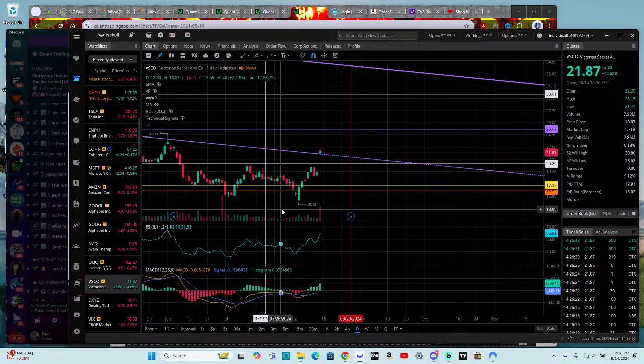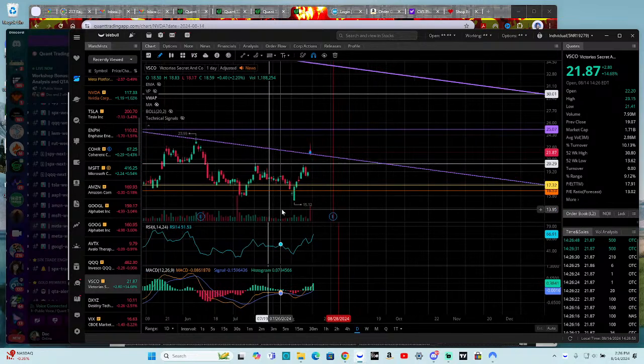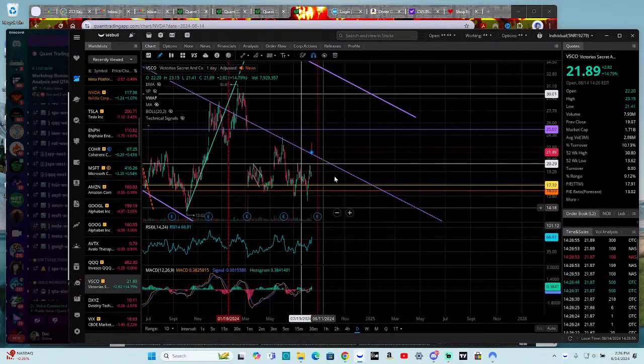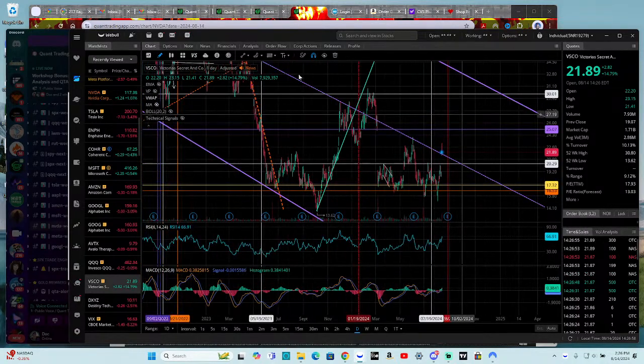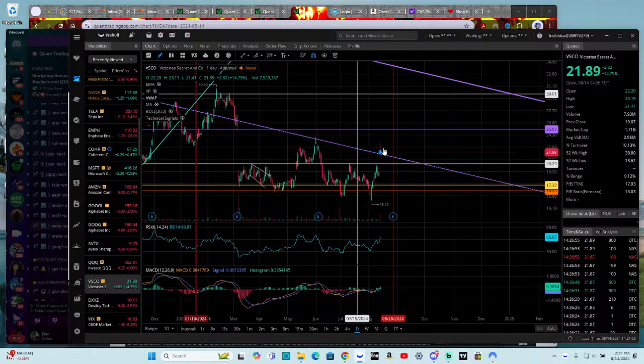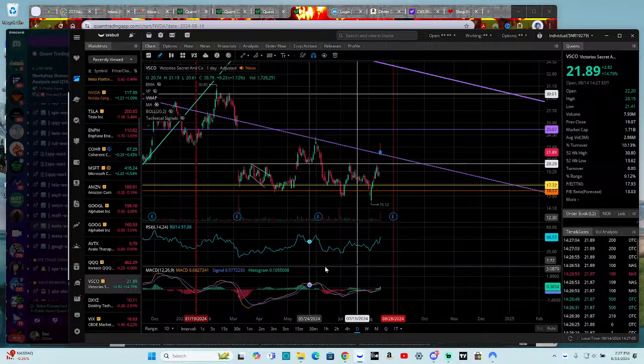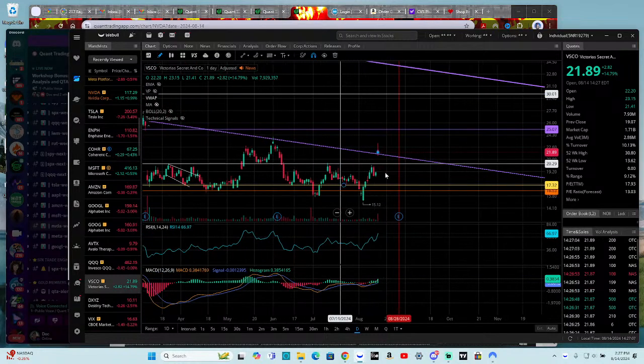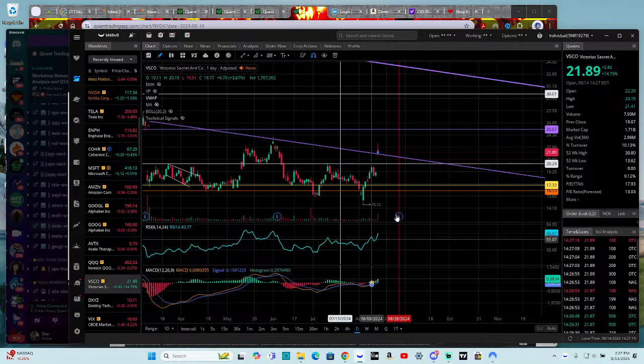So if you're looking out for these things, it could be quite beneficial. If you're using these in addition to other data, even better, right? If we zoom out a little bit, we have this line. We're not even going to go back to see why we drew it, but we just got to respect that as a line. Maybe as resistance, we popped above it, didn't like it, it's trying to come back down. But when we look at this bullish divergence, it's not surprising that this pop happened. Granted, it was attached to a new CEO announcement, but it's funny sometimes how catalysts match up with indicators. It's almost like, how do the indicators know there was going to be a new CEO? They didn't, but when it all falls in line, it just feels nice to see that.